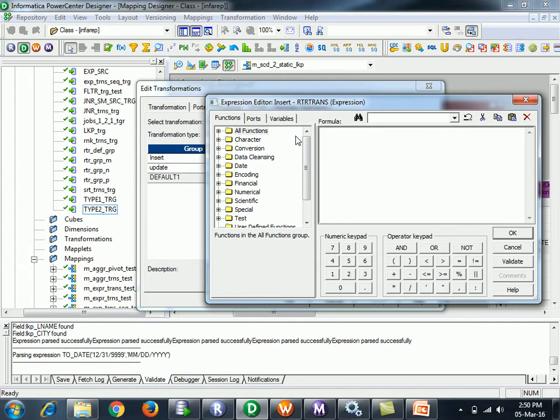Hash key. If the hash key exists, then do not insert, and if the hash key is not there, then insert.